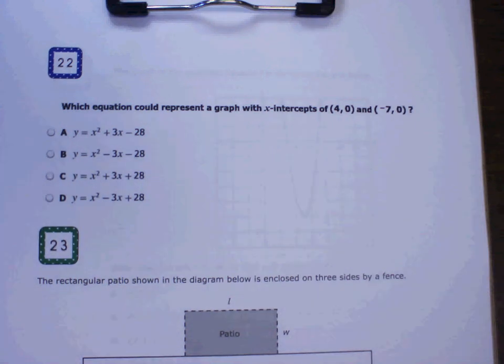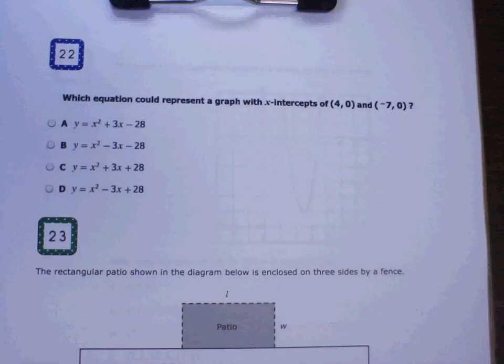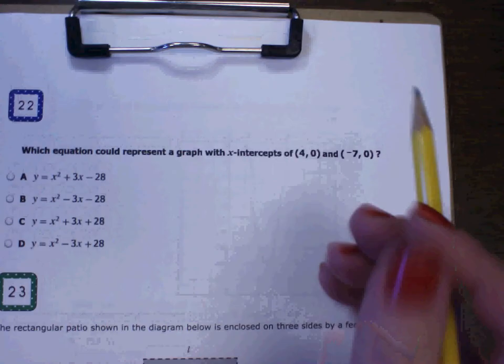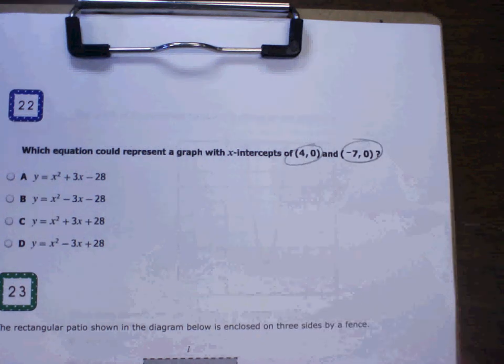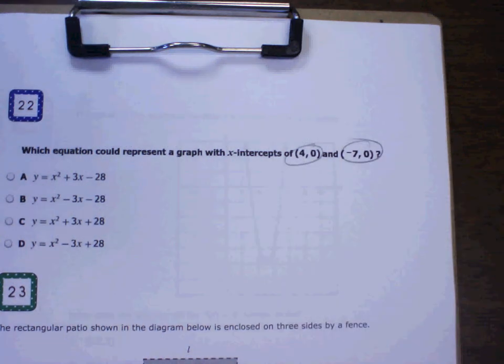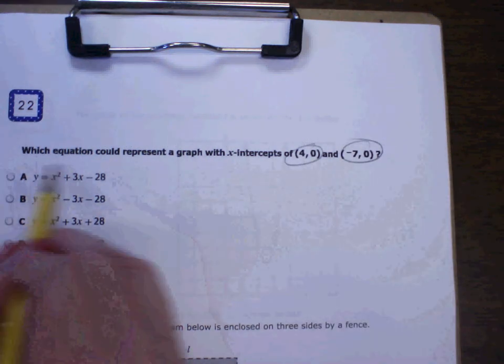All right, this one is really easy to do, right? All you need to do is what? Substitute? No, go to y equal to. That's too much work, darling. You go to y equal to, and then you figure out if those 2 points, 4 and 0 and negative 7 and 0, are there. And the right answer was, very good, A. All right, I think we can do one more.